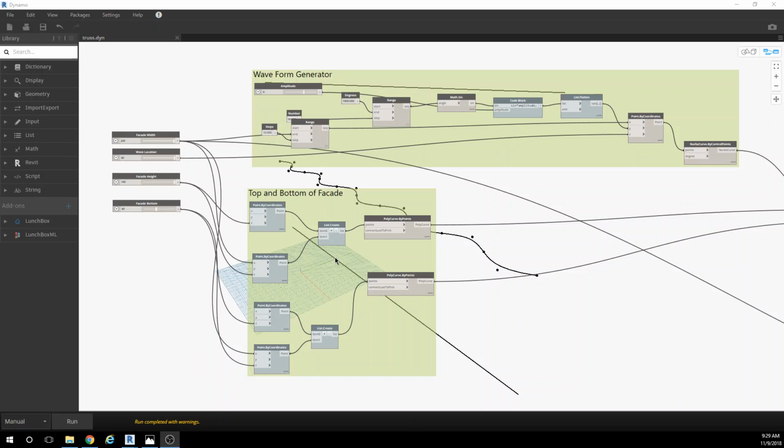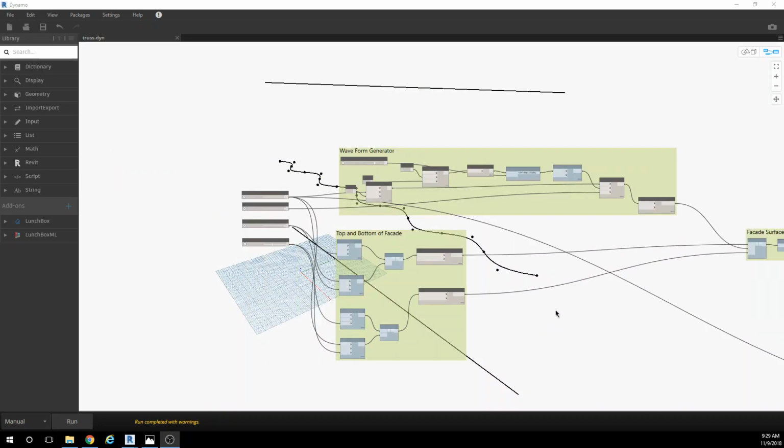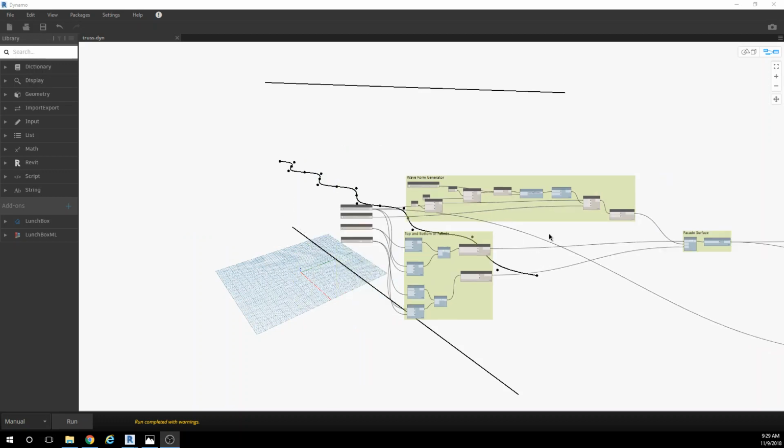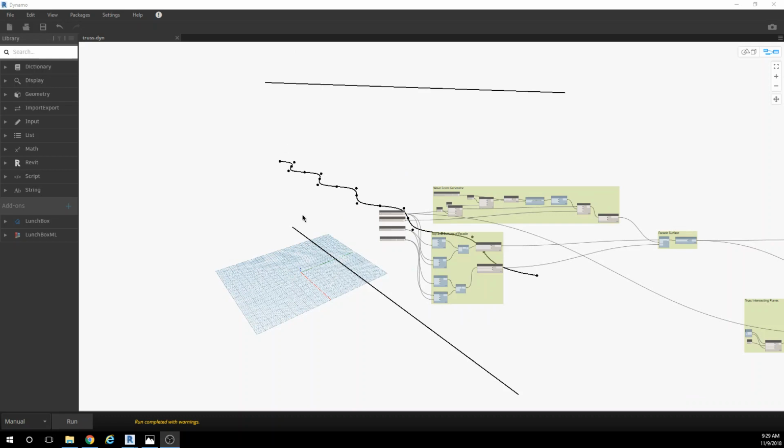Okay, let's go through the mechanics of building the basic facade. This is exactly or very similar to the other project that we've already done. So I'll just go through the components for us. The shape is generated by a top line and a bottom line and a midspan line, which is defined by a sine wave, which becomes a NURBS curve.